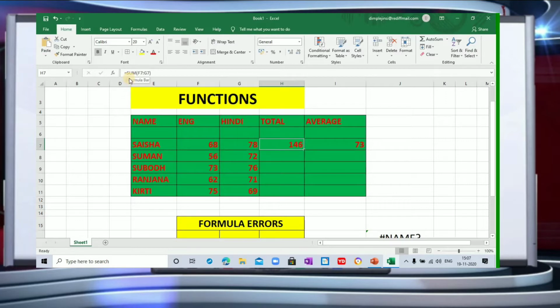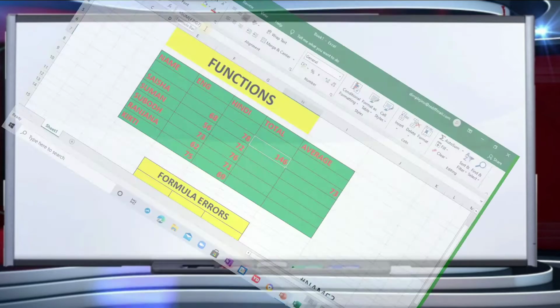So how to write a formula, that you already know. The equals to sign is very important. Then we have to write the name of the function. For example, it is the sum function, that means the total we have to find out. Then we have to give the brackets. Inside that we have to write down the range, which is also known as the argument.